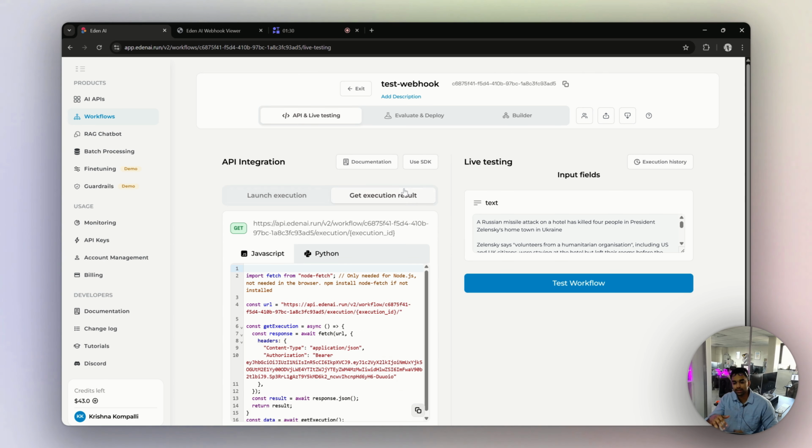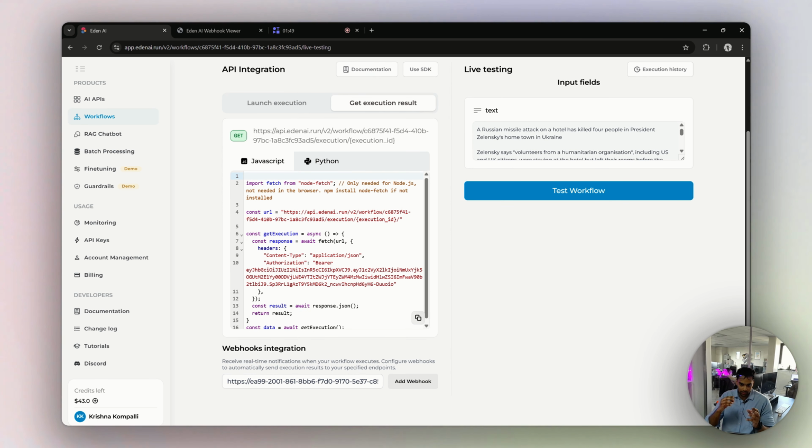But when you hit the execution result, once it is done processing, the execution result basically gives you the response, the result you expect. Probably the summarized answer for the input you gave, right? So basically, you are hitting launch execution and hitting get execution result again and again because you don't know when the processing gets finished, right?